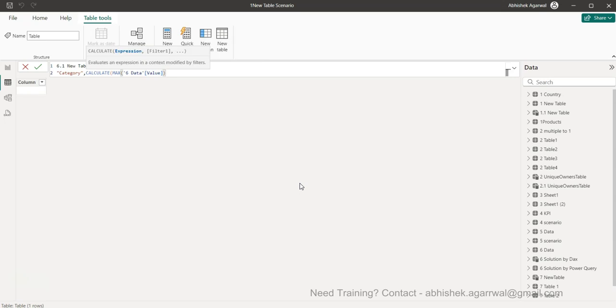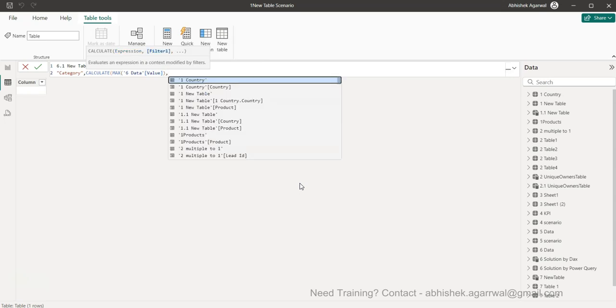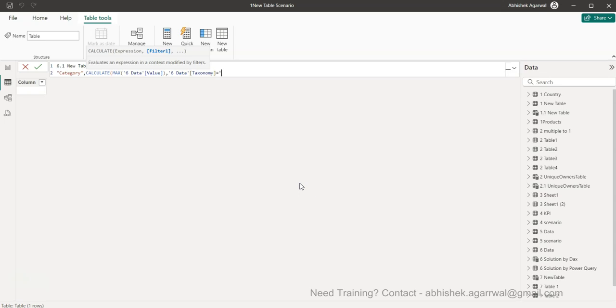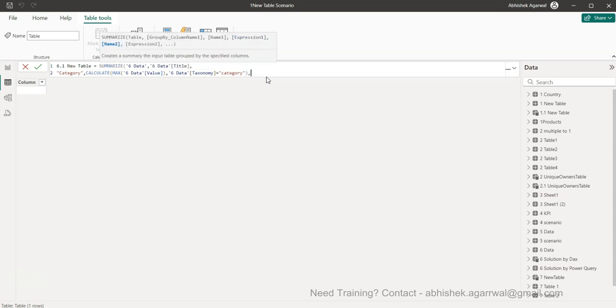Take value, okay, and then the filter is equal to category. Okay, so we are specifying that we need the values under the category column. We need the value from the category column, or this category condition, which is a row value in this case in the first table. All right, I'll just copy this and press Alt Enter and paste it.